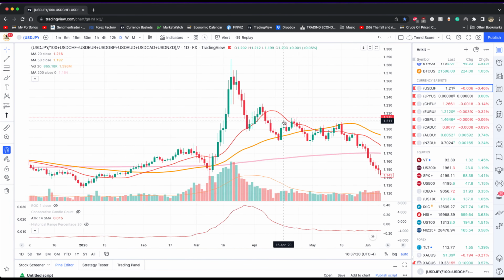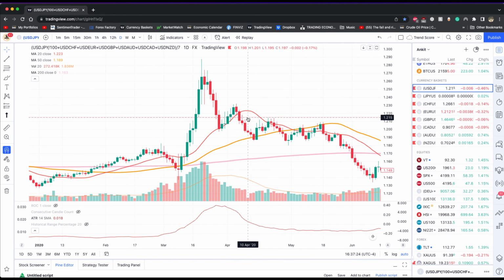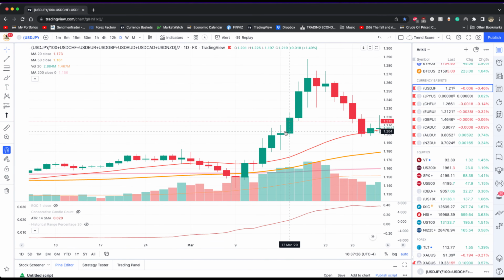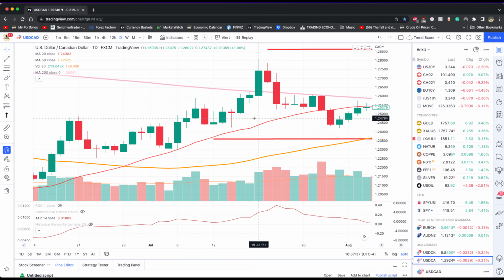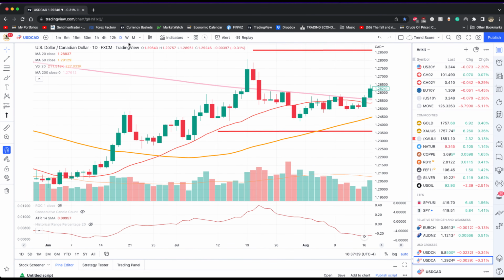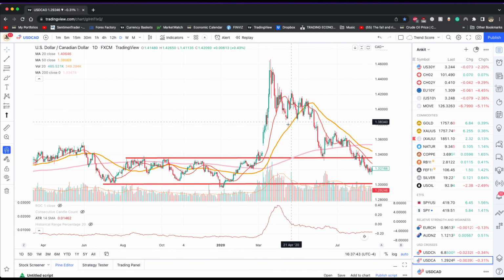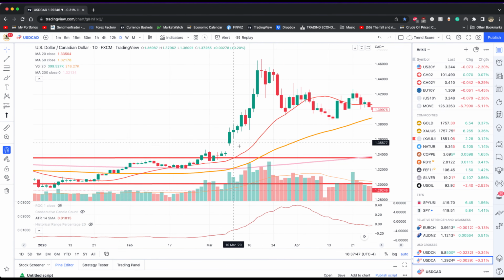Now, going back to 2020 when we got this massive move in the markets, if you're trading on a daily chart, your candlesticks are so wide that the risk to reward ratio is pretty hard to determine. It's hard to get a good risk to reward ratio on a trade because you might be risking about 200 pips to make 200 pips. You see, that range gets very wide. Now this is a good example on a daily chart. To get the big direction, we got a volatility as well.